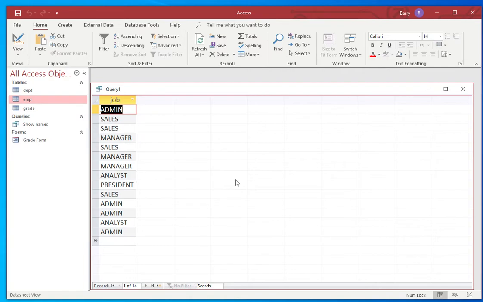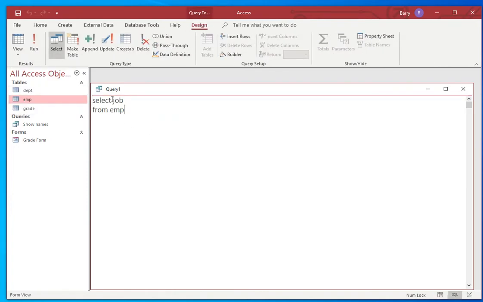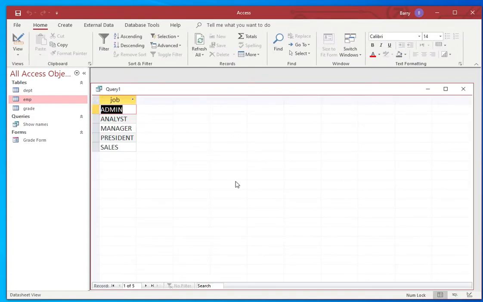If you want to see the unique values, in other words, if you want the SQL to behave as if it was like the relational model, as if it was a set, then we actually have to add in an extra reserve word. And that reserve word is the word distinct. So if I go back into the SQL mode, what I can do is say, show me the distinct, in other words, show me the unique jobs. And if I click that now, you can see we just get the 5 particular jobs.